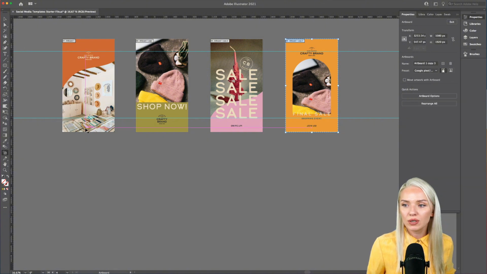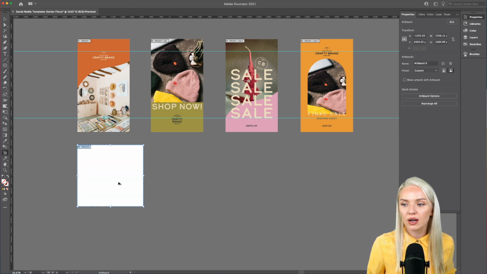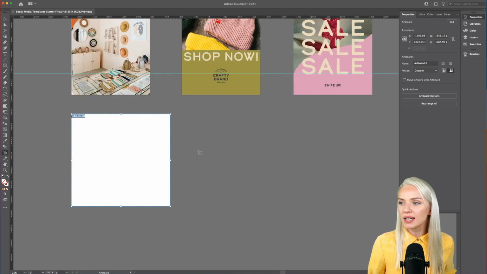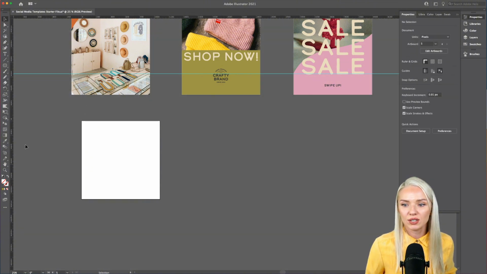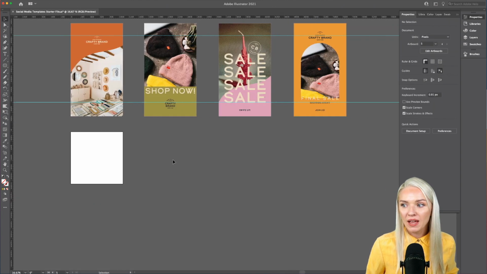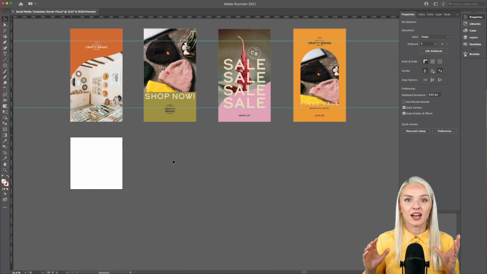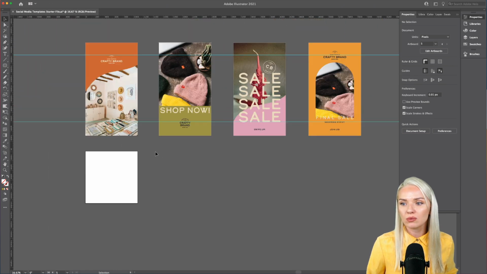But what we want to do now is create an artboard that's 1080 by 1080. So it's going to be a square artboard, and we can adjust that by going here into the properties again. Right click here and 1080 by 1080. There we go. Now our artboard is adjusted to the exact size that we need for our social media post. Now there are different types of posts. You can create a horizontal, a vertical post. So feel free to do that for yourself as well.